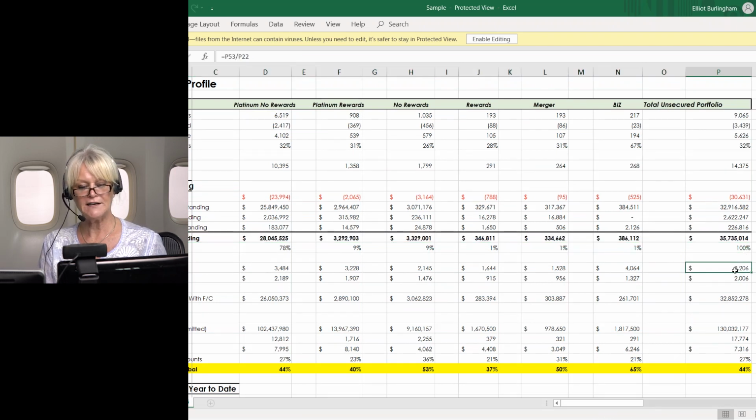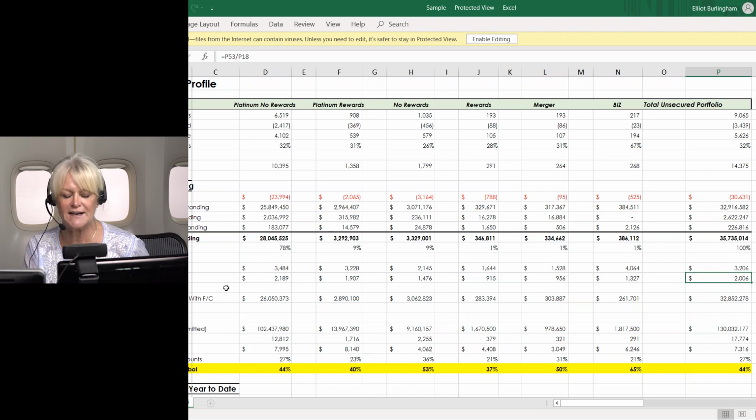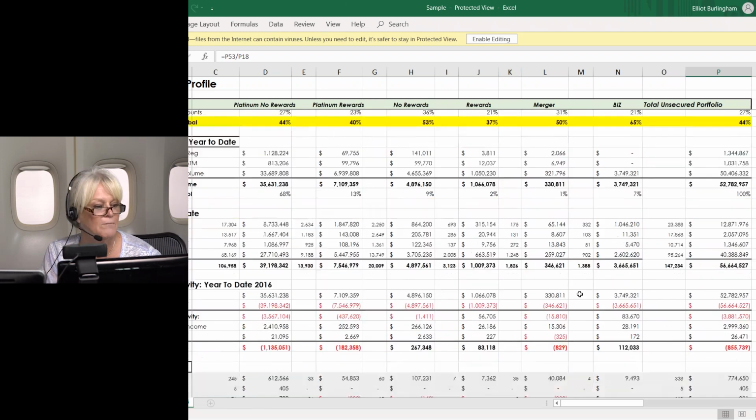Here I break it down. It's 3206 for accounts with balances, but it's 2006 for all accounts. Because if you're comparing yourself to Visa, industry stats, whatever, they're using all accounts. Same with the average credit lines and the whole bit. So I hope that answers your question.